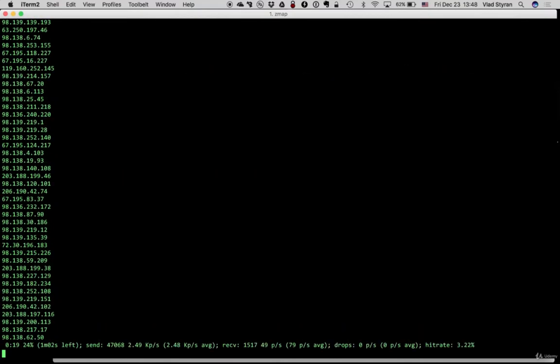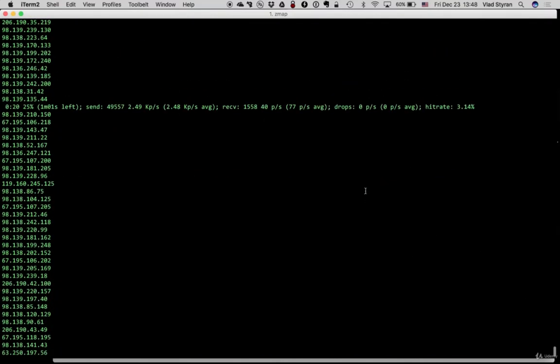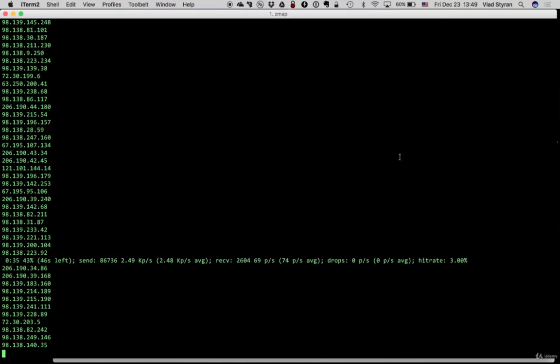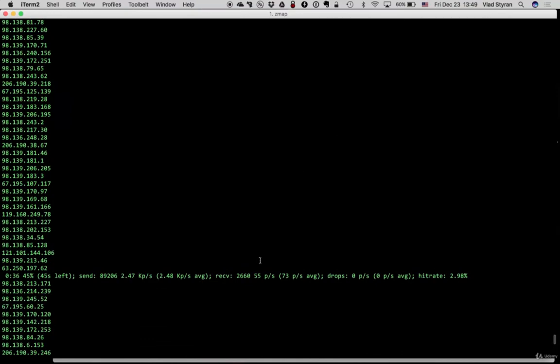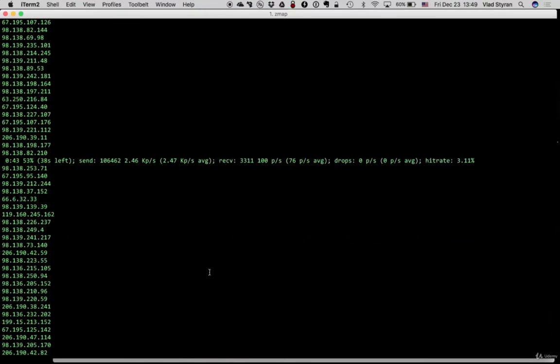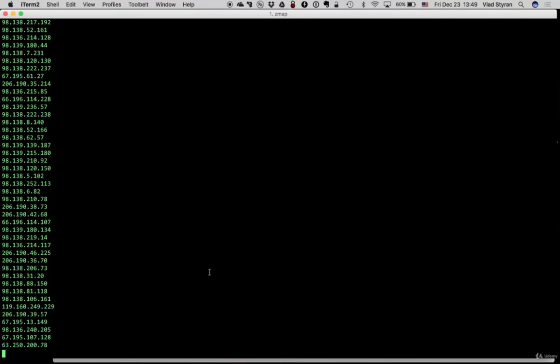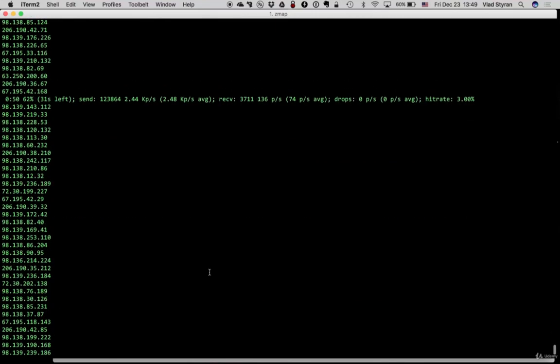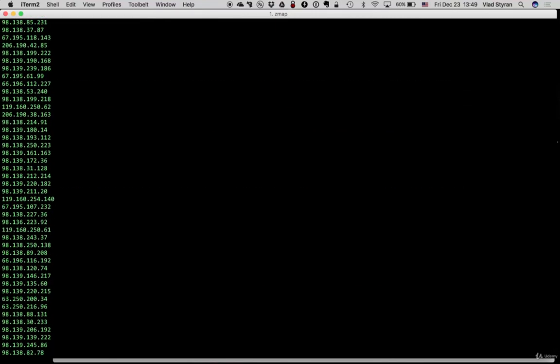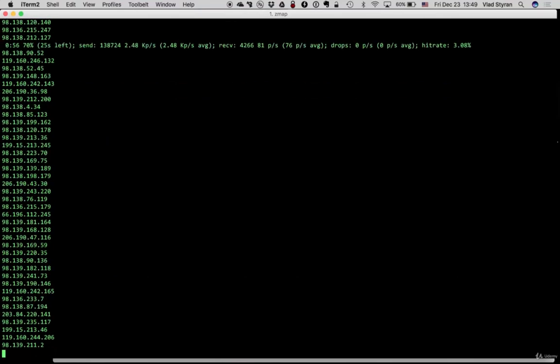There is no way to see the progress deliberately, but here we have some statistics. Hit rate is 3%. This means that just 3% of all the IP addresses that are possible to cover in these networks are responding anything on this port. Quite cool. We are already at half of this scan, and it shows us the estimated 31 seconds left.